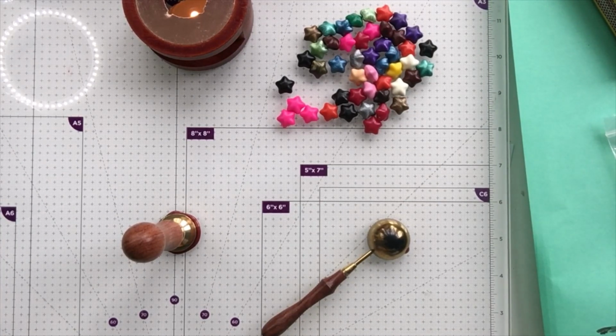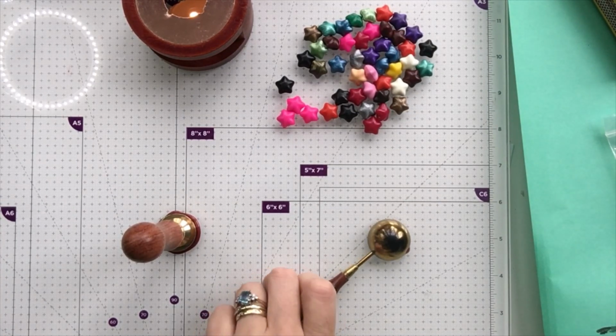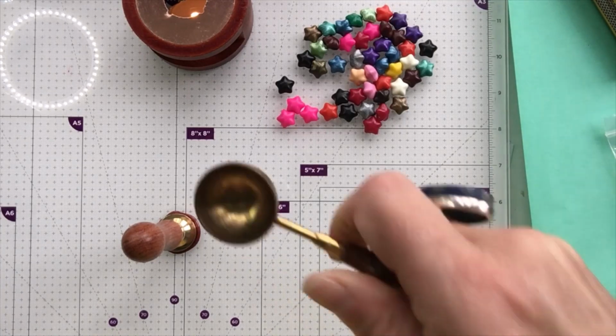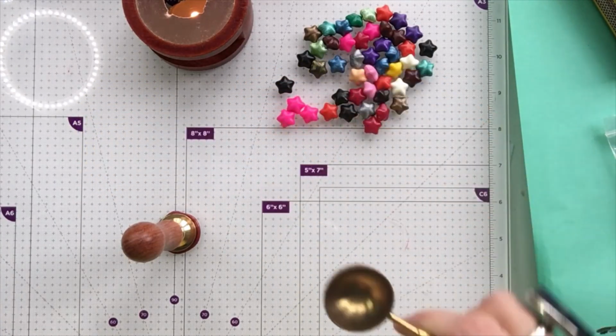But I'm going to come in and clean my spoon. Be careful because it will be hot. Obviously, if you're using the same colour all the time, it doesn't really matter, but we are going to be mixing our colours. So I think I've successfully cleaned the inside of that spoon.